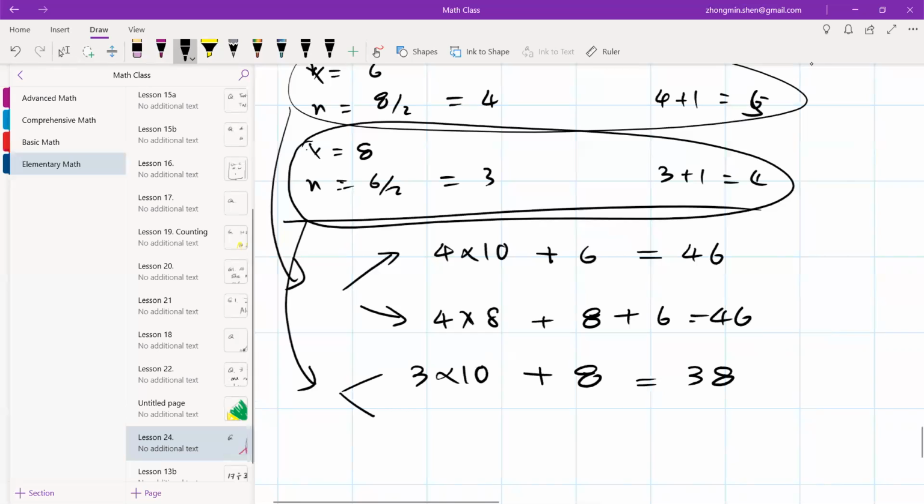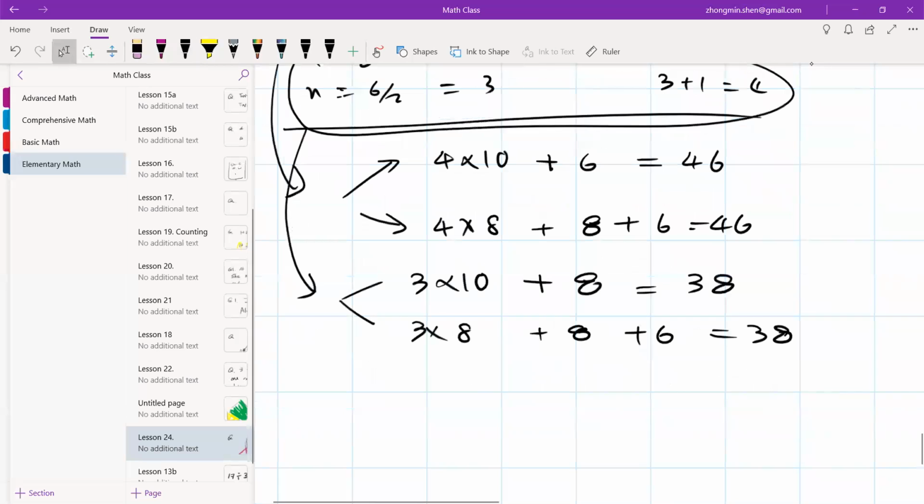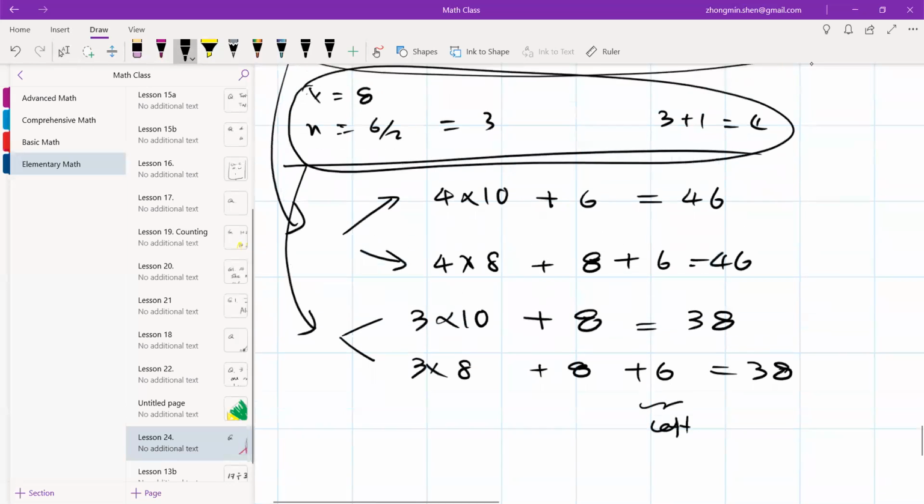Not enough can be the same as other students' understanding, but that's my understanding: you cannot say not enough means nothing left for the 4th grandchild. Then you change your mind, you get 8. Then 8 plus 8 and have 6. So you still have 38 candies, right? So the 4th one also gets 8 pieces of candy, then has 6 left. This is what is left. So there are solutions, right?